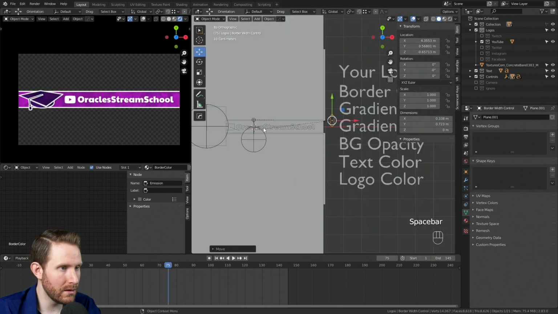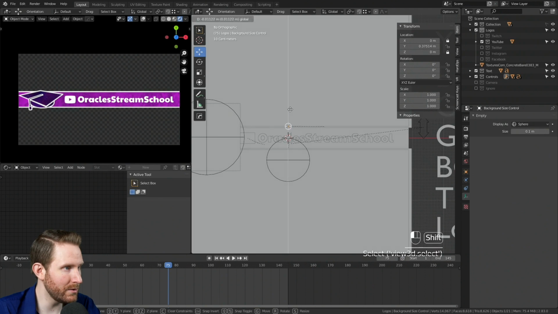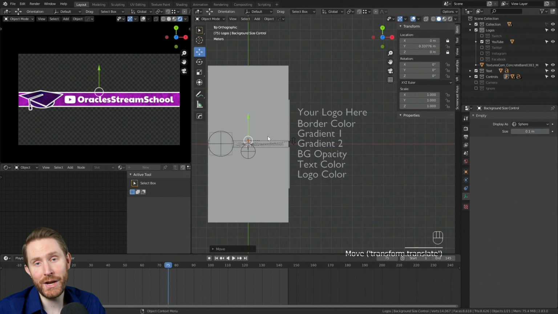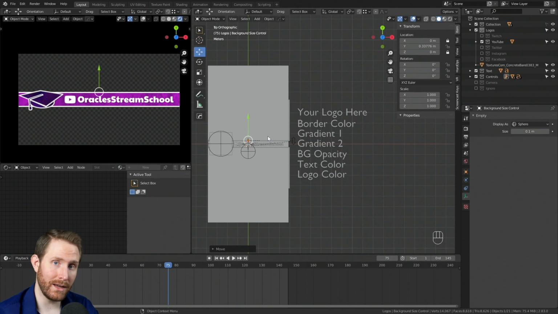So let's take this into video editing software like Premiere. And the video editing applications are all going to be different. The one I'm familiar with is Premiere, but there are similar features to everything that I'm about to show you in DaVinci Resolve. But first of all, let's talk about render settings.